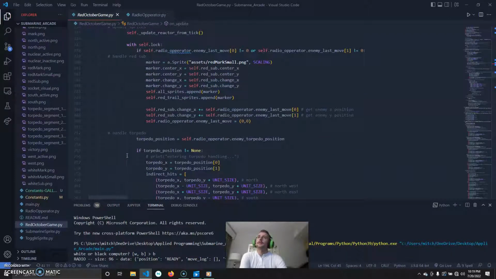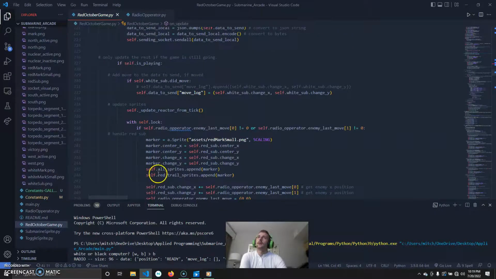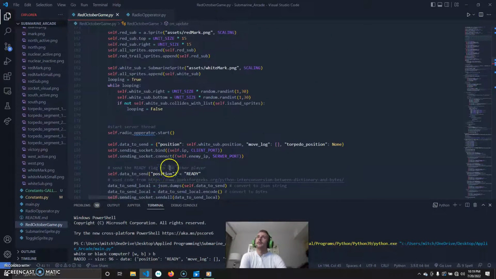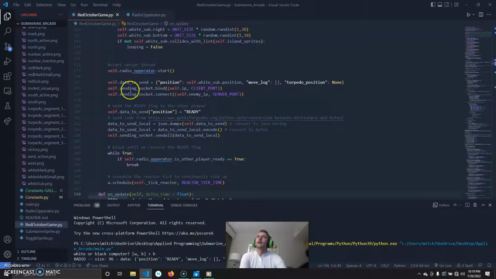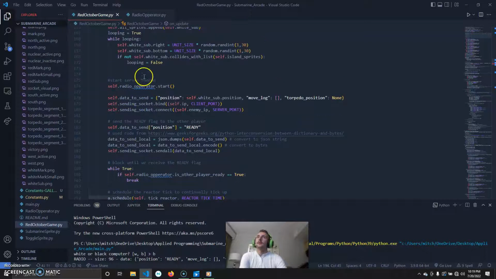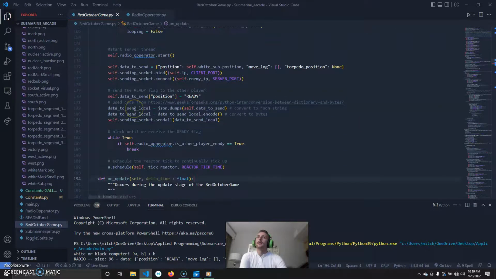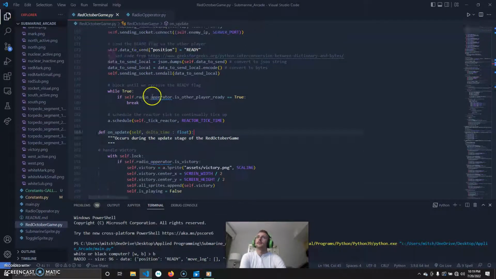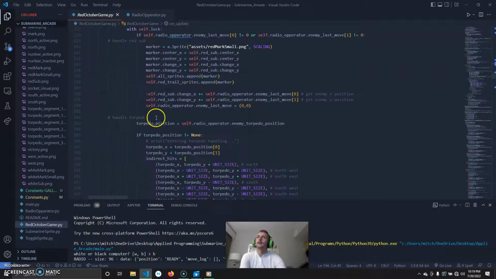It'll also use a sending socket. You can see up here in the setup function, we connected the sending socket, so that later on in the update phase we can actually use it to send some data.